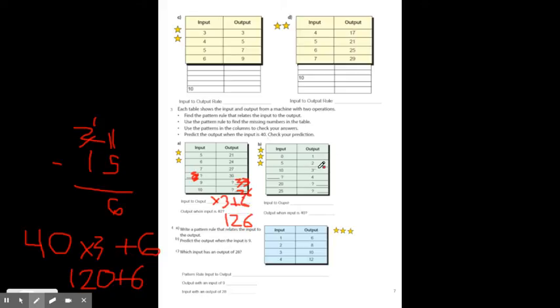Now I wanted to look at this next one because this is an interesting one. Our inputs go 0, 5, 10. Looks like they're going by 5, so I know that's going to be 15. But the outputs 1, 2, 3, 4, they're only going up by 1s. So that's going to be 5 and that's going to be 6. Our outputs are bigger, right? Except for the first one. But generally the inputs are bigger than the outputs, which means we want to start with subtracting or dividing.